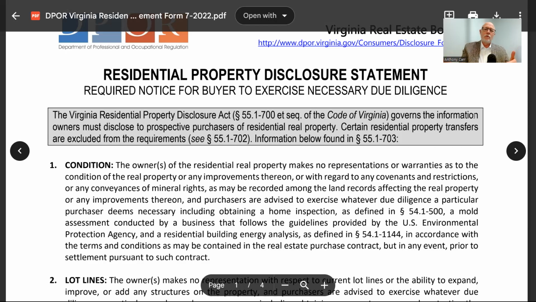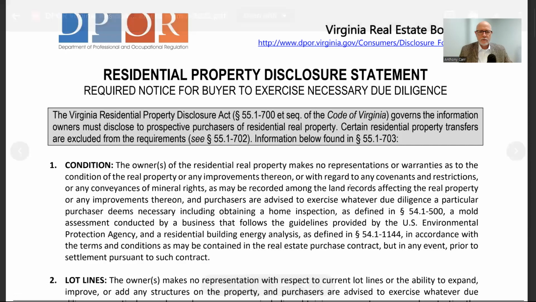So the buyer will receive that short form to sign off and say, yes, I've been disclosed to. And if they click the link, this is the page it goes to. We like to make sure that everyone involved in the property disclosure statement has actually taken a look at it. And so we want you to know what's in here as well. It's about 4 pages long. I'll get through it as quickly as I can because I'm assuming you can read, and then you just know where it is and what you need to do with it.